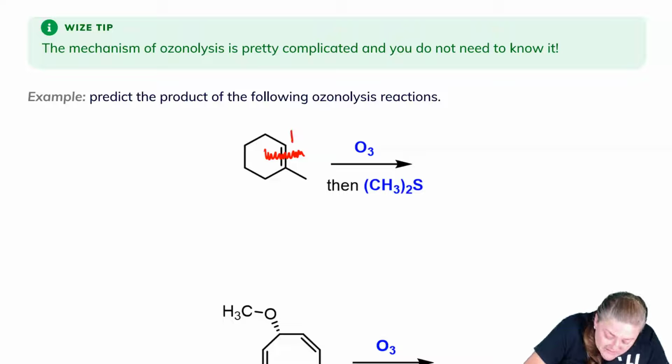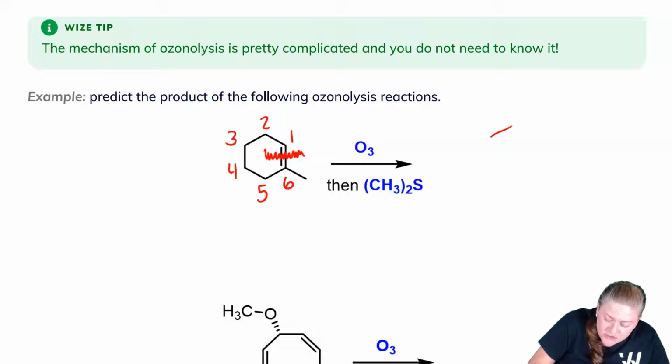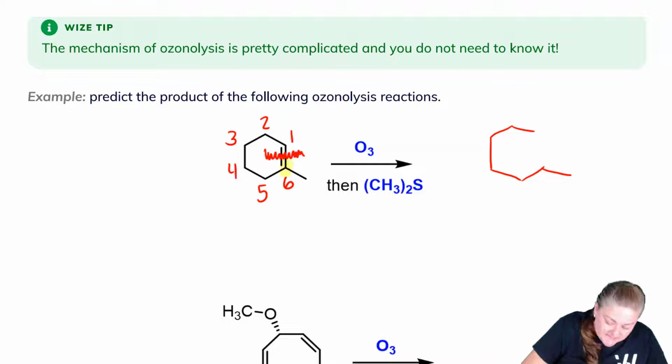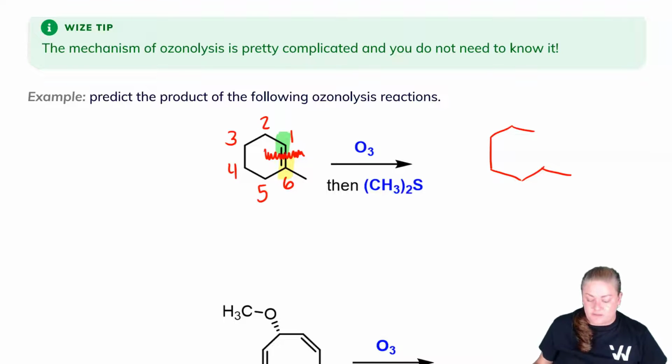And then what I like to do is number my carbons like so, just to keep track of all of them. I'm going to try and maintain a little bit of that ring structure in my final product as I think about it. Now I have to keep in mind the two types of carbons that are present. Carbon 6 here in yellow is di-substituted, and carbon number 1 up here in green is mono-substituted, which means I need to think about the products at the end of the reaction pathway.